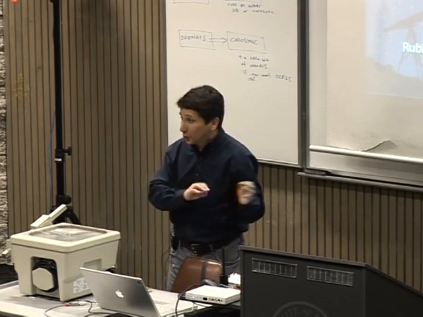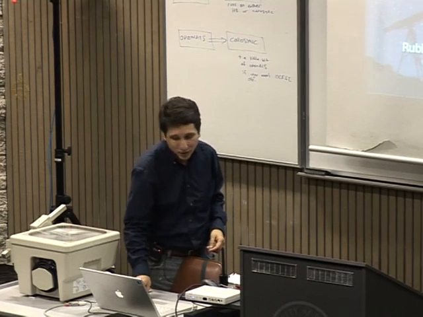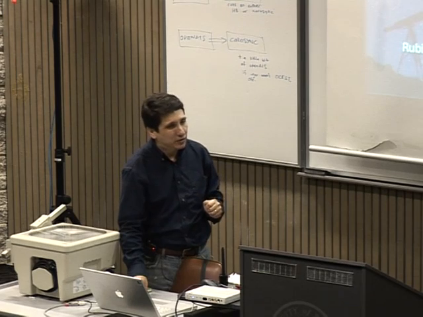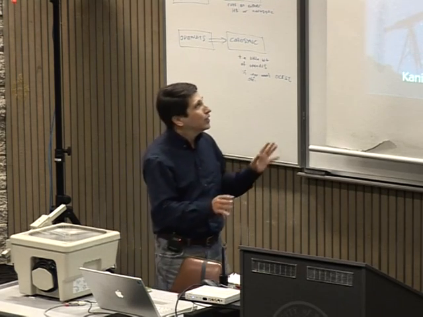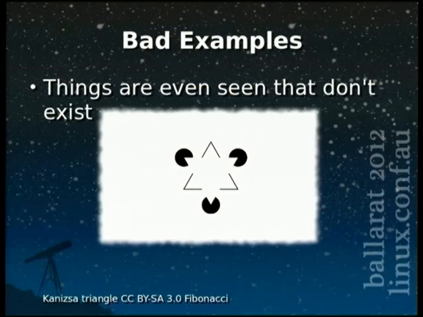If you're tricky, you'll get a few intentionally just to make people look at your logo and point it out on blogs and everything. That's a different issue. But beyond that, especially in bad logo designs, sometimes your brain will see things that don't exist. Like here. How many triangles are on the screen? Just hold up your hands. 1 if it's 1 triangle, or 2 if you see 2 triangles. People are seeing 2. There is physically only 1 triangle here.